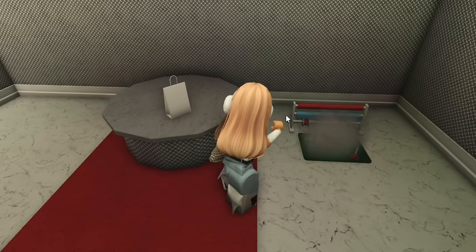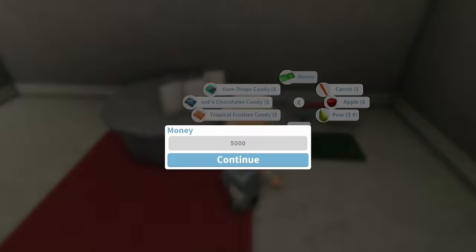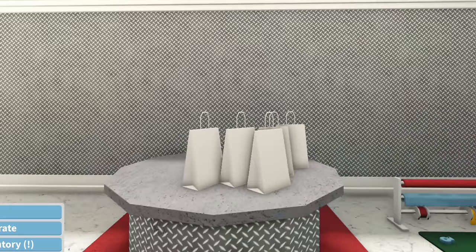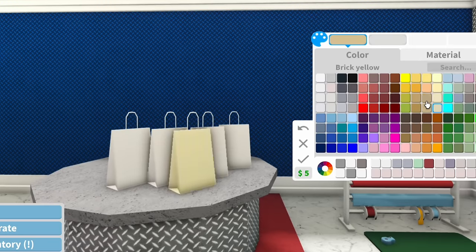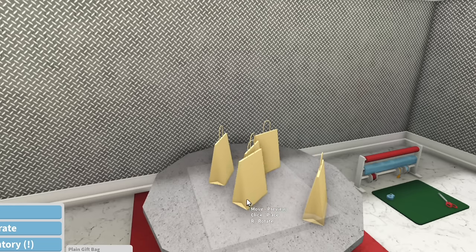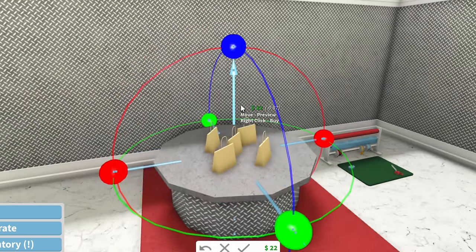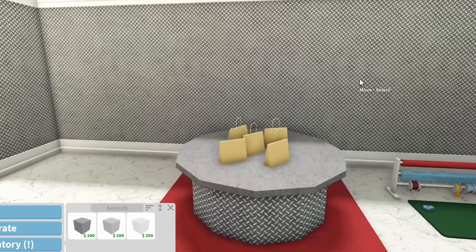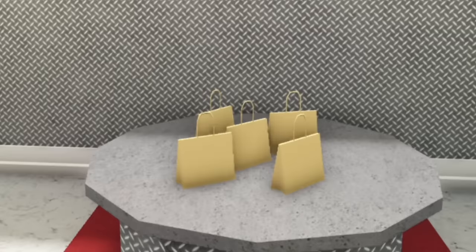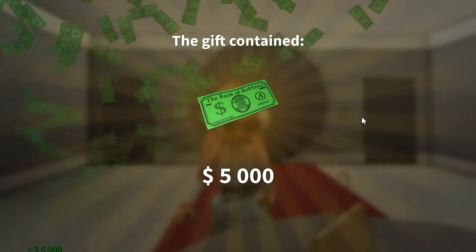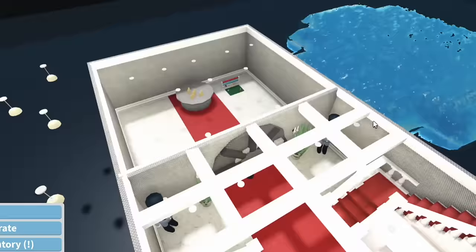I then did this 5 more times to store $25,000. If we go into my vault, then we can color these gold. And finally, to make them look like real gold bars, I put them on a transparent cube and then we resize it into the base. And there you go, you've got 25k in cash, which you can go and cash out at any time. So yeah guys, that is the money saving hack.